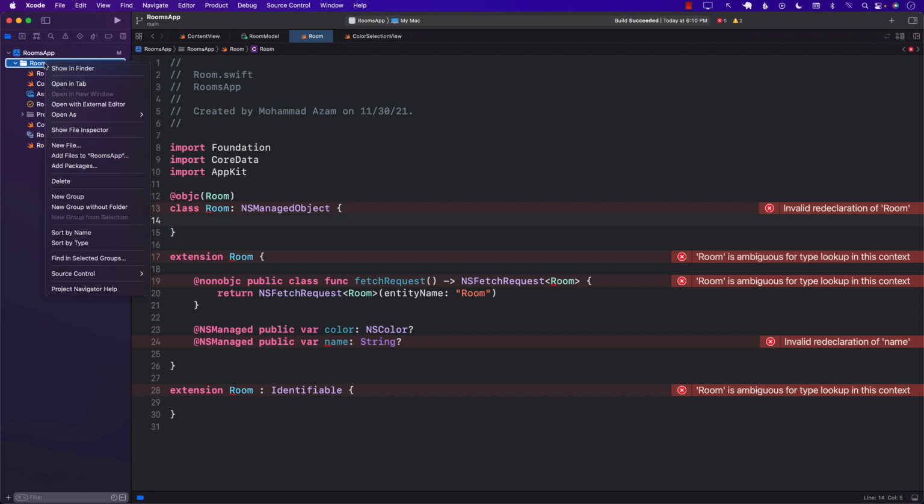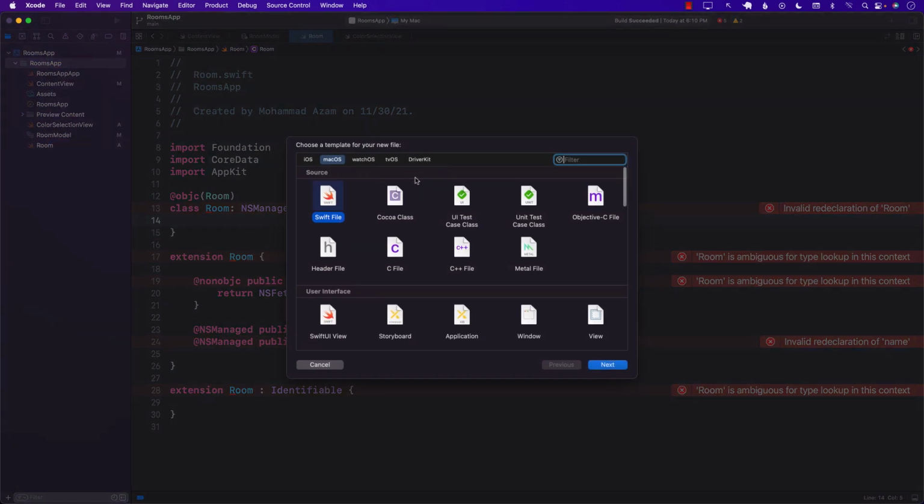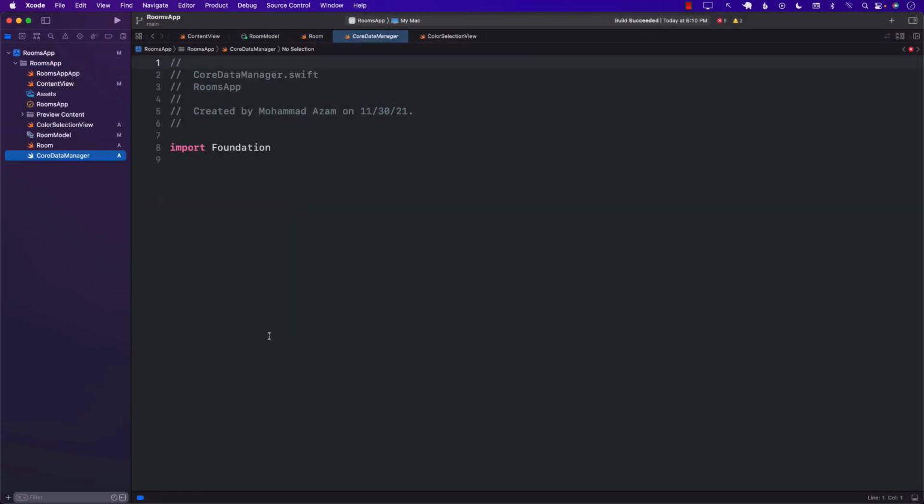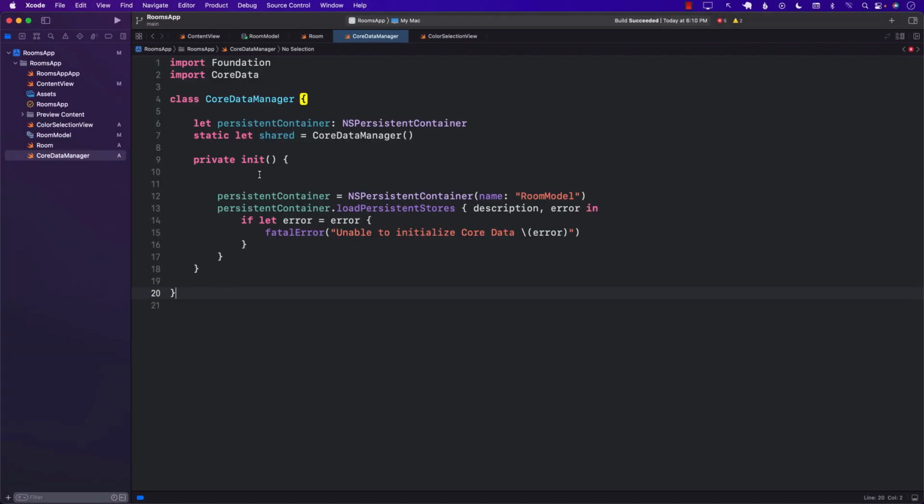Then the next step we need to do is to initialize core data. We will create a core data manager. I have done that a number of times, so we are not really going to spend that much time initializing core data. So let me go ahead and just copy the core data manager.